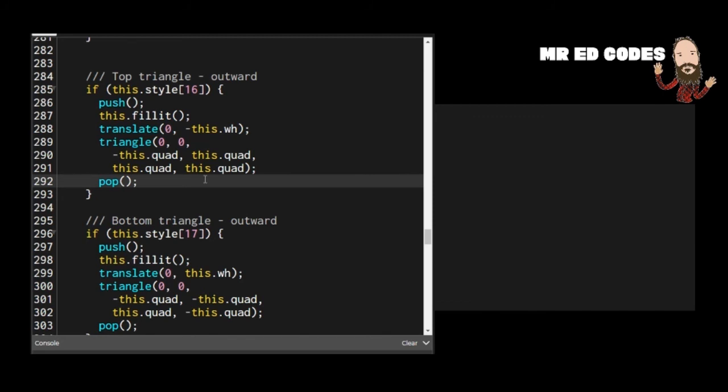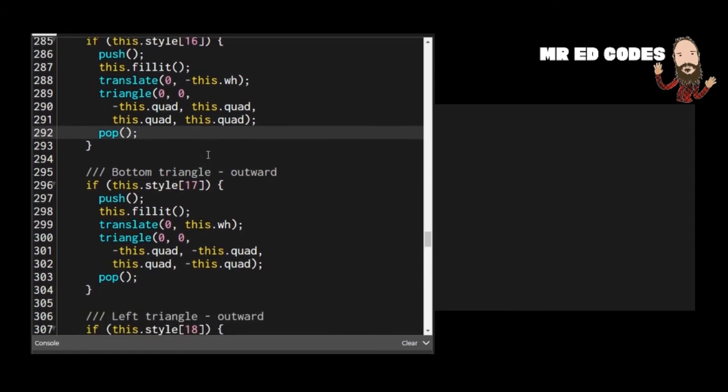You can copy these 4 triangles again and then make them point inward instead of outward, which I've done here, but I haven't changed the coordinates. They're still outward pointing triangles. So that might be an exercise for you to do if you want to make the triangles be inward pointing. But the last 4 style elements are just duplicates of these triangles here. So there's the top facing one. So we had to do a little bit of changing the translation.